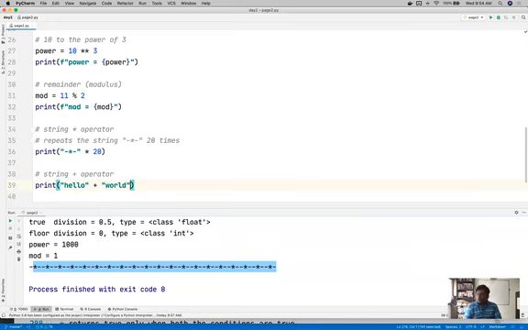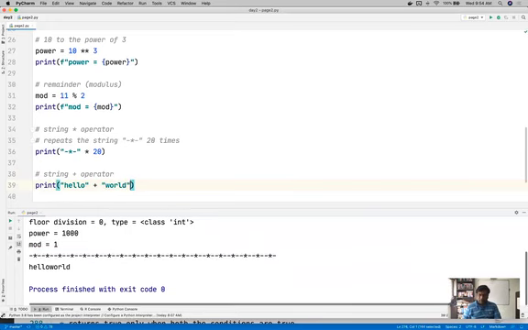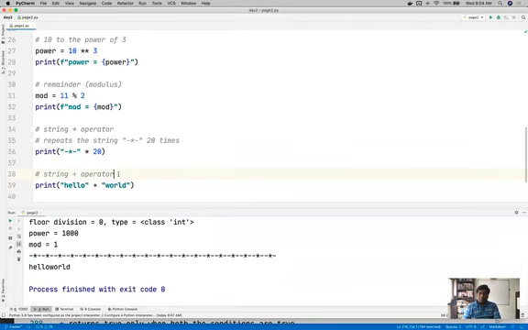Now hello plus world, you know, it's going to print the hello world here. So basically the string plus operator is nothing but concatenation operator, and you are concatenating those two strings together to produce the next string, or to produce an output like this. I hope you are getting it.